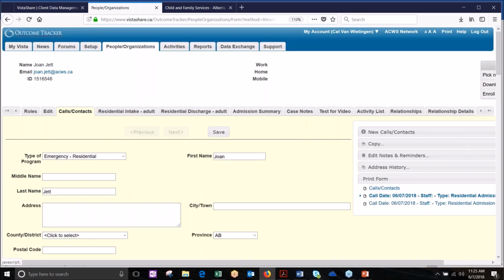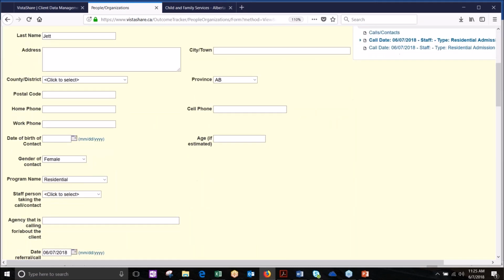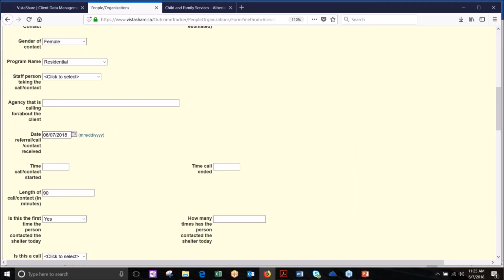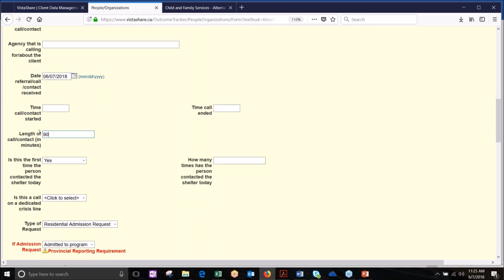And then I can see here, sorry, my GoToWebinar pop-up is always in the way, it seems. I can see here that I have two identical calls contacts. I'm in one of them, and all I have to do is go through and highlight and edit. So the date of the referral call contact is actually going to be today's date, so I would update this for sure. Maybe this call was only 20 minutes because I already know Joan.